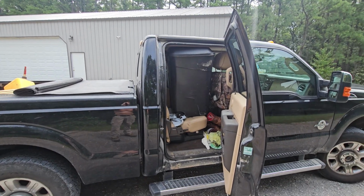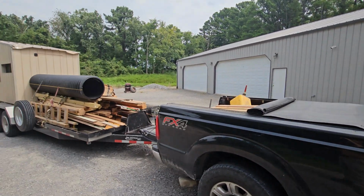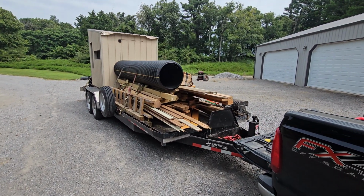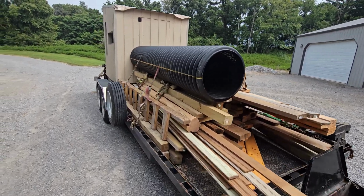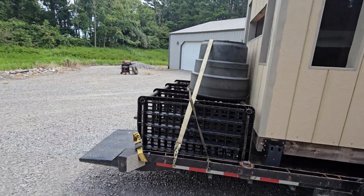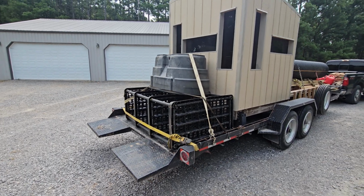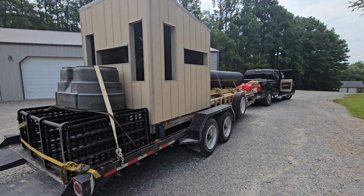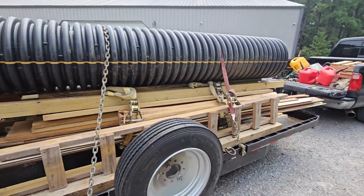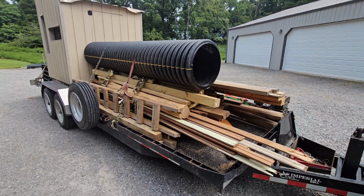All right, I got 3 garbage cans in the back. Can you believe that we're hauling garbage because we don't have garbage service in Missouri? We're like a mile beyond the limit and they won't come pick it up. Anyways, how's this for a redneck load? Loaded down, strapped down, chained down. If I was thinking ahead, which I wasn't, I would have put stuff in the blind, but I wasn't thinking, and I ain't doing it now. That reminds me, I gotta throw one over the top of the blind yet. All right, it's raining over in Missouri, so unfortunately all the non-treated lumber is gonna get wet, but it is what it is.